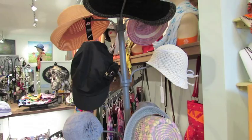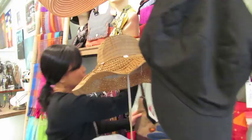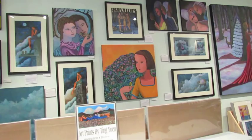We have some artists from Montreal, Andre, and he makes some of the hats. And then we also have some LA designers. And our wonderful purses are from a lady called Suan Fem, and she's from Montreal. So you have a French connection, I see. Yeah, my husband's French Canadian. We started in Montreal. When we came back from the Cayman Islands, we went to Montreal. We started the jewelry line there. I see. Okay, great.